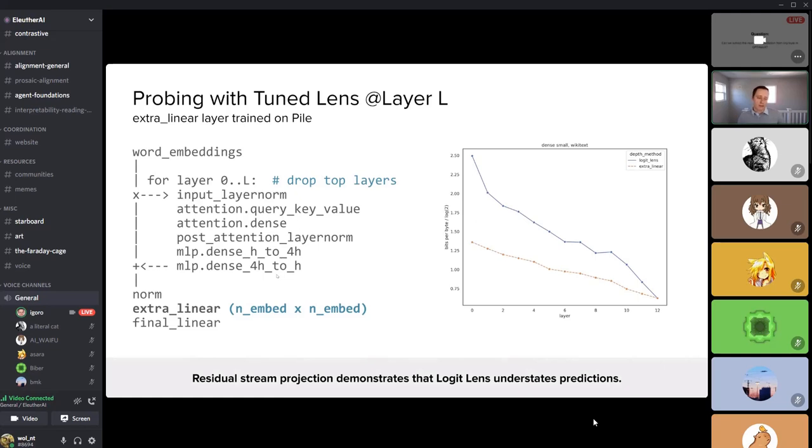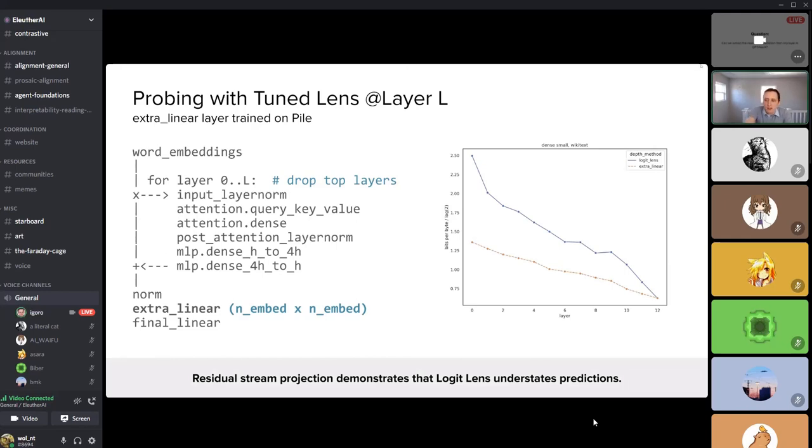I've looked at this problem in a few different ways, and the way I approach this is to add an extra linear projection in front of the unembedding layer. So basically, instead of using the unembedding matrix to project the output of a given layer, we effectively fine-tune the unembedding. I've done this through a few different variants. I've done this by retraining the final linear matrix. I've done it by putting an extra linear transformation in front of the unembedding matrix and just fine-tuning that. And you end up getting the same thing in all the different variations.